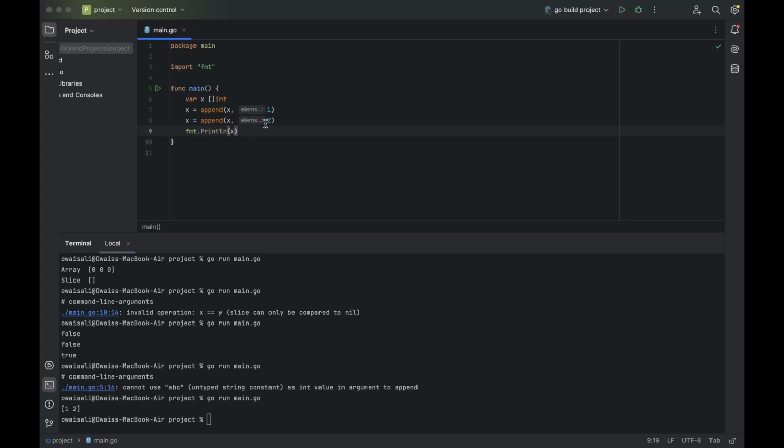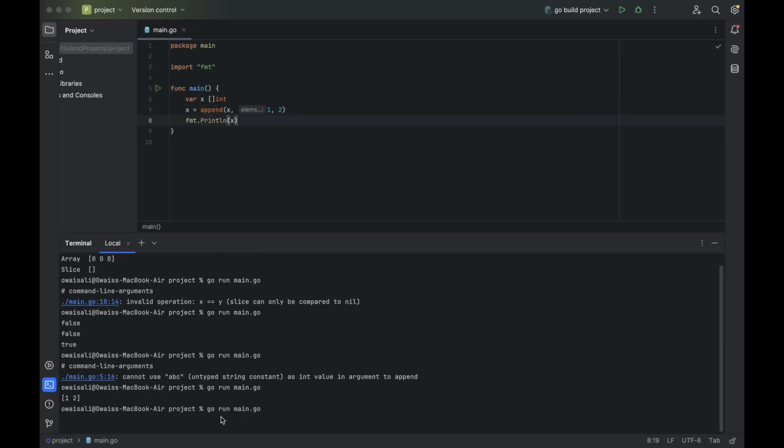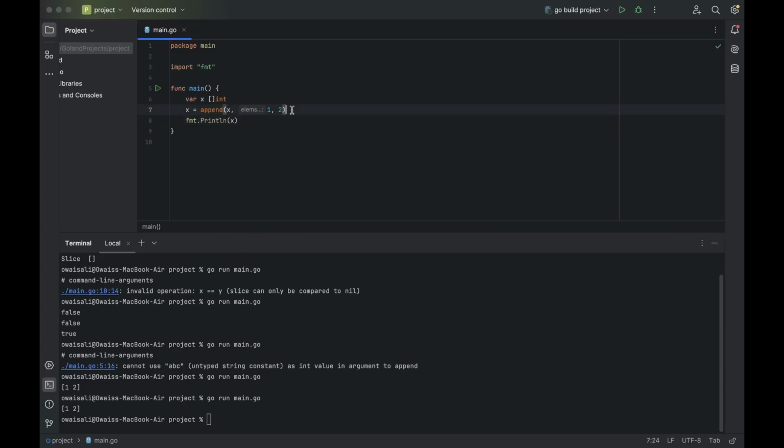Now let's say we want to add multiple values, we can do that in one go. Suppose we have another slice y with 3, 4, 5, and I want to append the values of x into y.